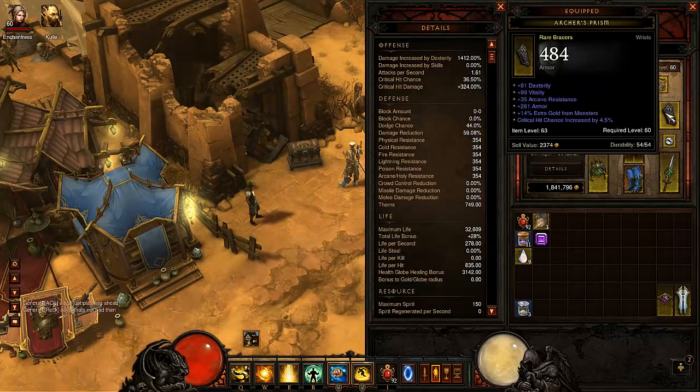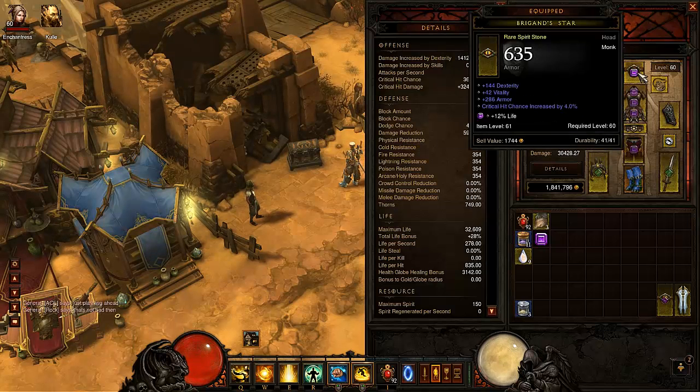Amulet, increased crit chance. Your gloves, increased crit chance and crit damage. Crit chance on the bracers. And then crit chance on the helmet.